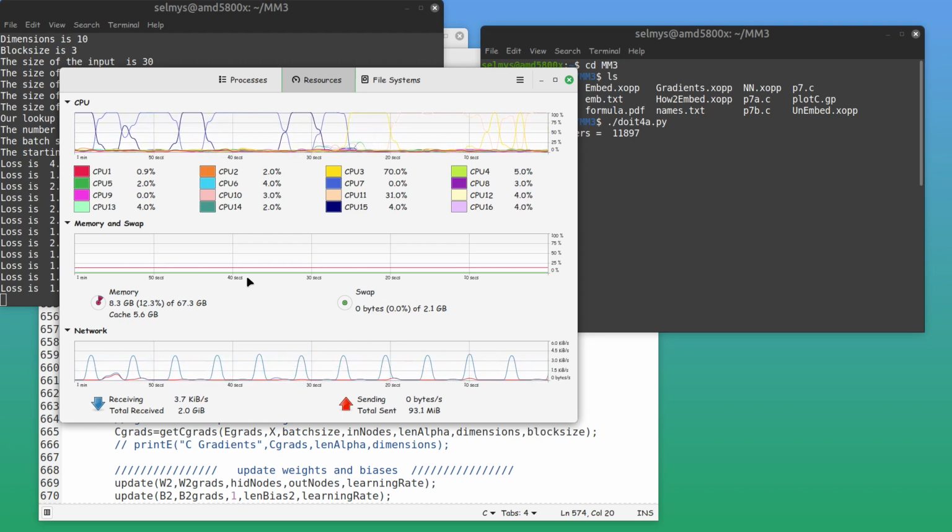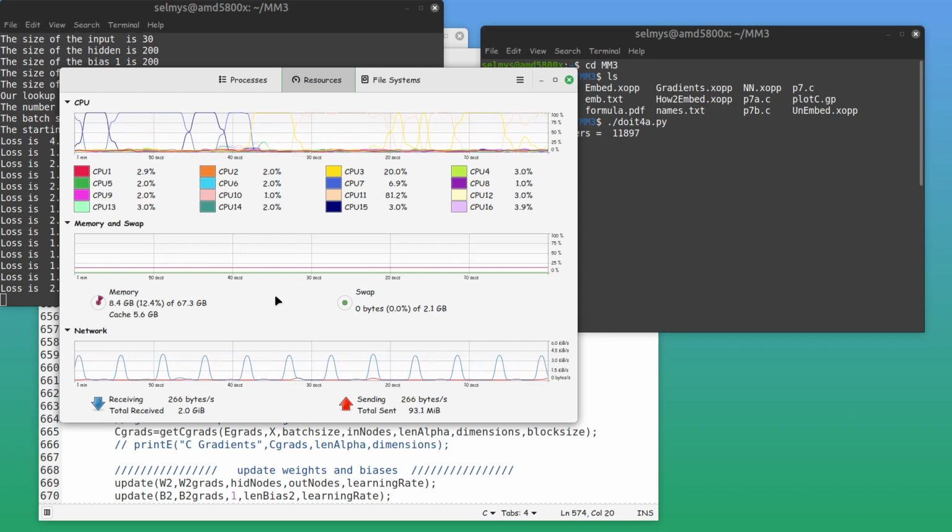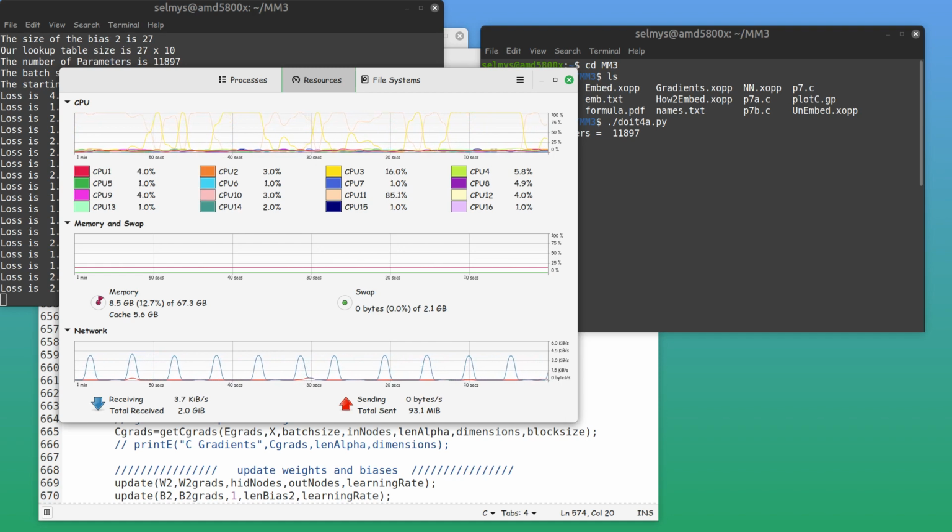But I just want us to wait. It's going to take a while here because I have to go through, I don't know, 20 of these printouts of the losses before I can see if my answers are the same as the answers of the Python program. Now, is there anything else I can look at while we're waiting for this? Neural network, formulas, gradients, embed? No, I think I covered everything here.